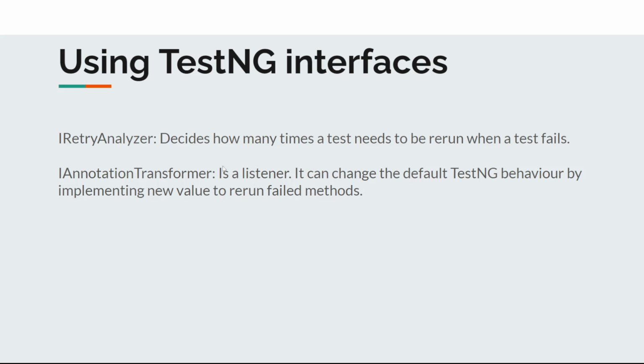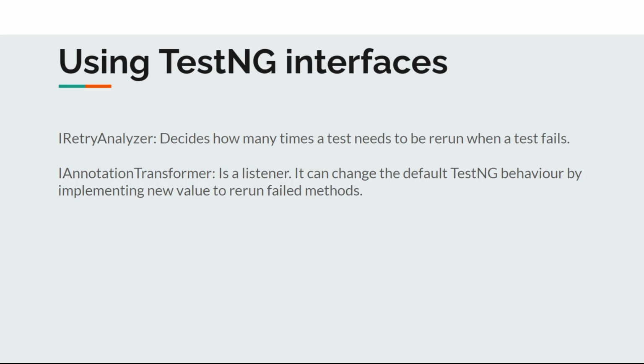The objective of this listener is that it can change the default TestNG behavior by supplying a new value to rerun failed methods. The default behavior of TestNG is that when you execute any test case, every method gets a chance to execute once. If it passes, it's a pass.